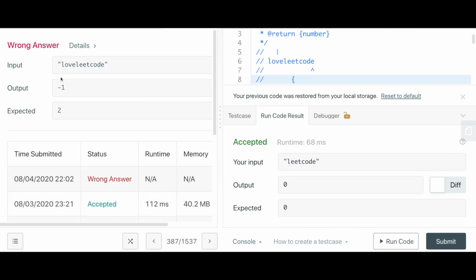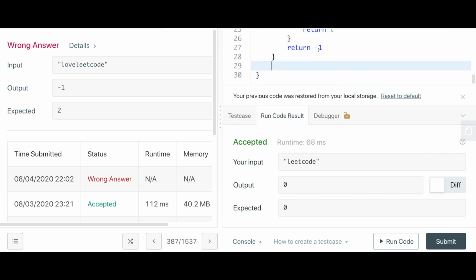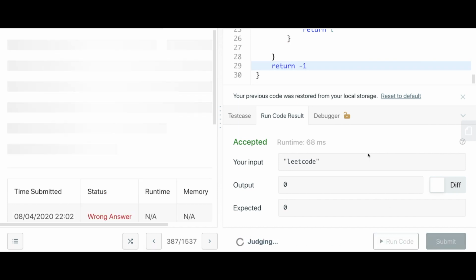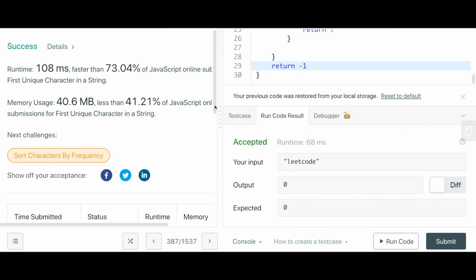Oh, wrong answer, we returned -1, but this should equal 2. Okay, I think I put the return in the wrong place. This should be out of this loop. Now that's right.